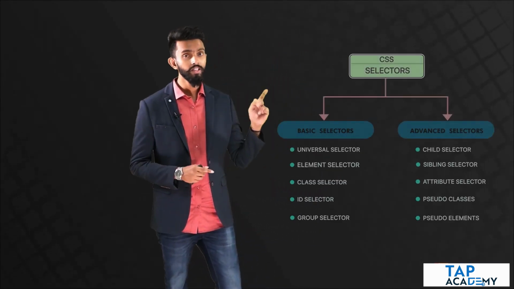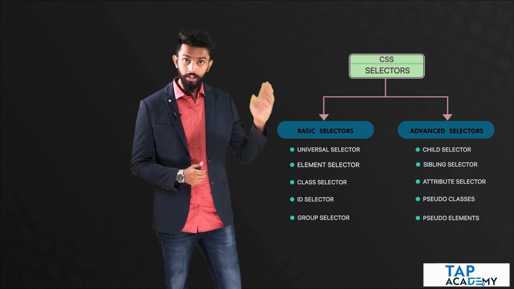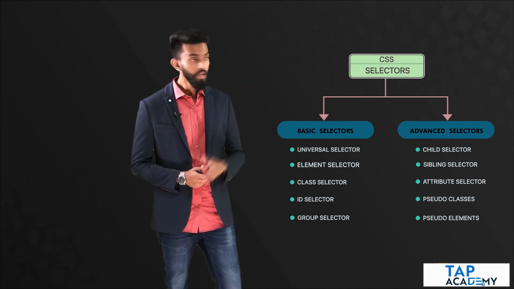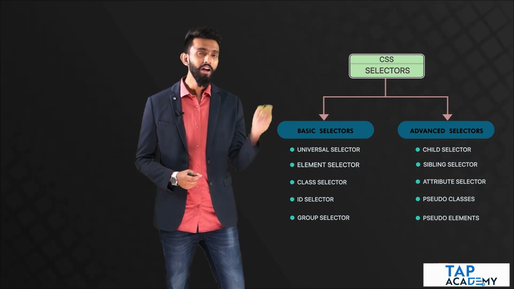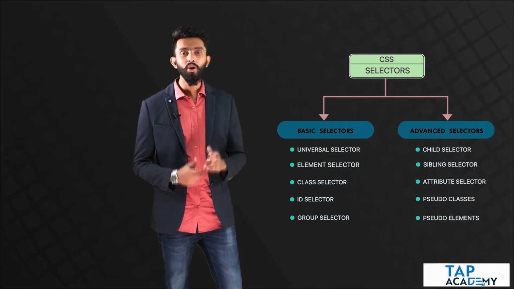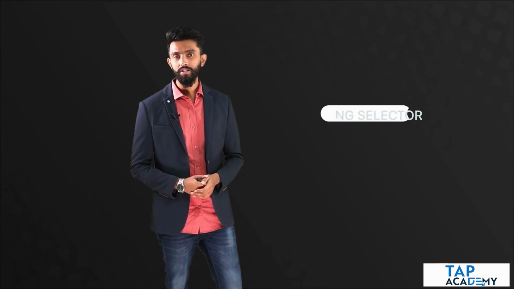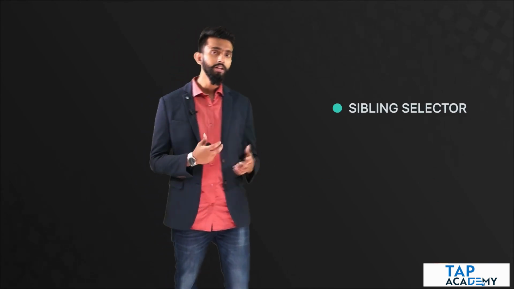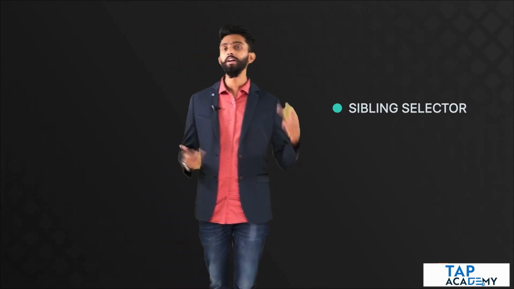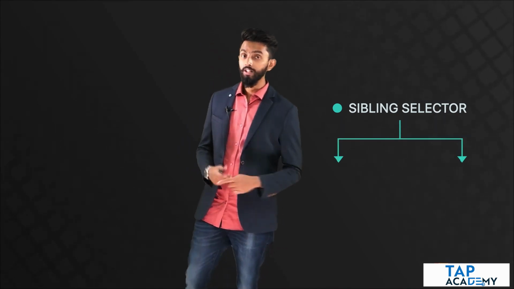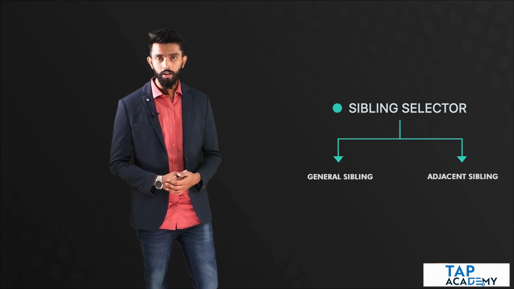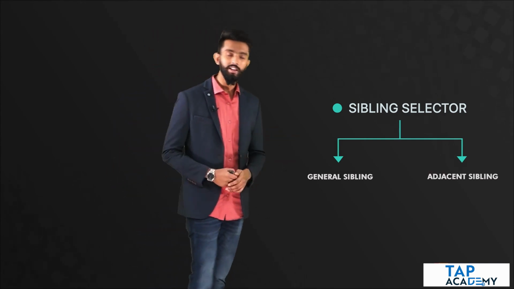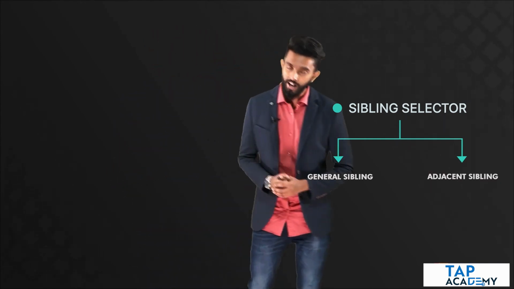My dear friend, we have invested time understanding selectors in CSS. Basic selectors we understood completely. In advanced selectors, we understood child selectors completely. Now it is time for us to focus on sibling selectors. Please understand, sibling selectors can further be categorized into two types: one called general siblings and another called adjacent sibling. What does all this mean is what I must help you understand in today's class.